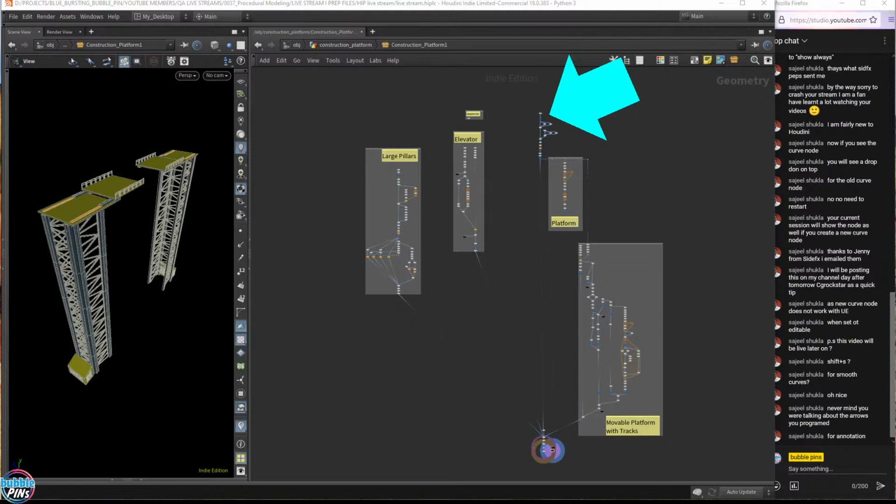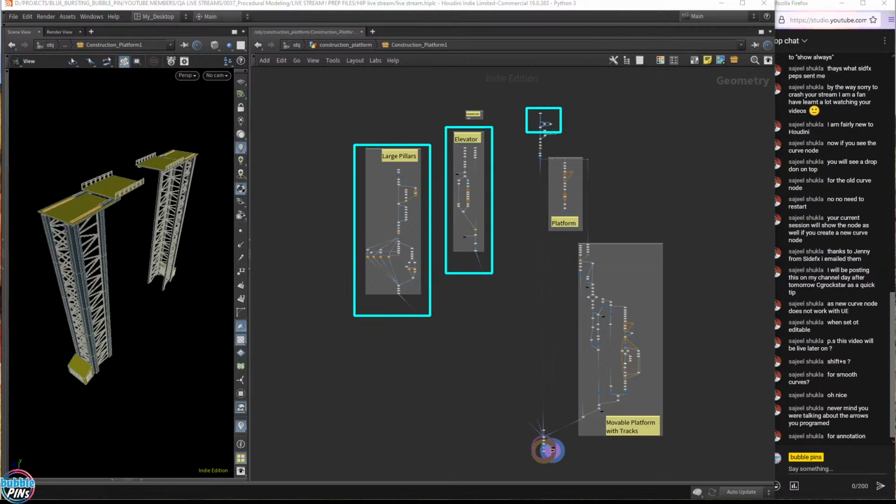Oh, actually, this might be quite distracting. Everything begins up here. And everything like the large pillars. I call this large pillars. I should call this large beam. This large beam, the elevator, the platform. Actually, not that one.